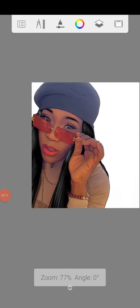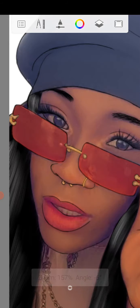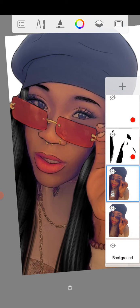Alright, we are done smudging the picture, because this is not really smudging, it still looks the same. You'll not even see the differences. Understand? You'll not even see the difference. Let me show the difference. Now, hold on, can you see that? That's the difference. Alright, back on that one.